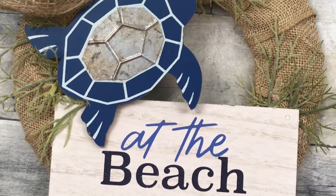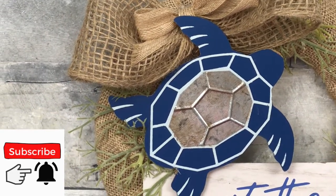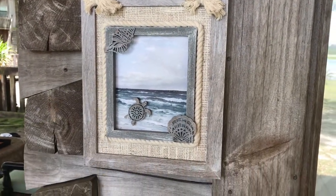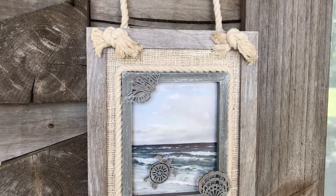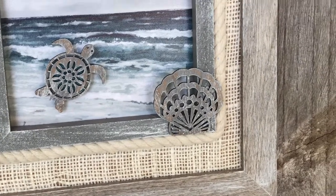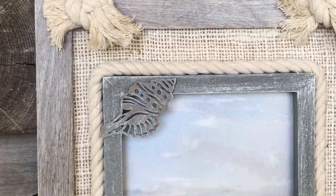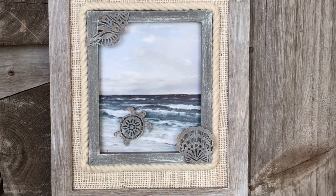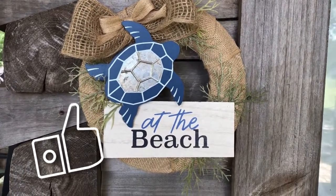When we leave the house, if we go to the beach or out to the lake, I can put this up so everybody knows we're not home — find me at the beach! So here we have it outside. This is outside on my house — we do live in a log cabin in southern Alabama, and this is how it looks. I would like your opinions on whether you like the first one or the second one best, and I'd love to know in the comments if you're planning on doing either one of these or if you've learned anything new from my video today.